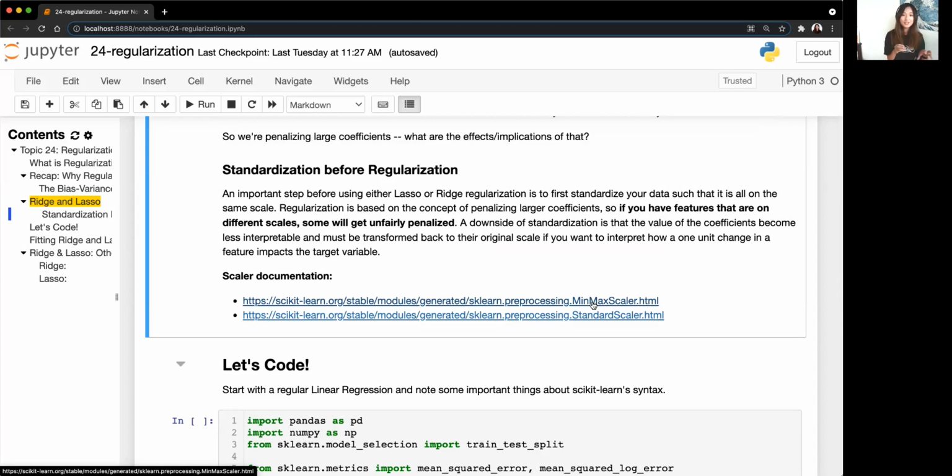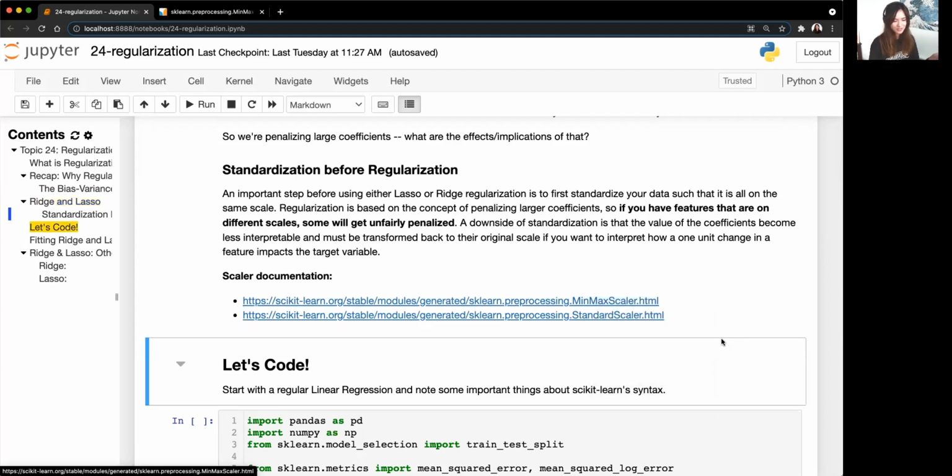Both of these scalers are based on the distribution of your underlying data. So for example, if you were to do a train test split, the min and max of your train set might be different, but likely will be different, from the min and max of your entire data set. And so scikit-learn has really neat built-in functionality to prevent the data leakage. Same for StandardScaler, right? The mean of your train set is going to be different from the mean of your entire data set and the mean of your test set.